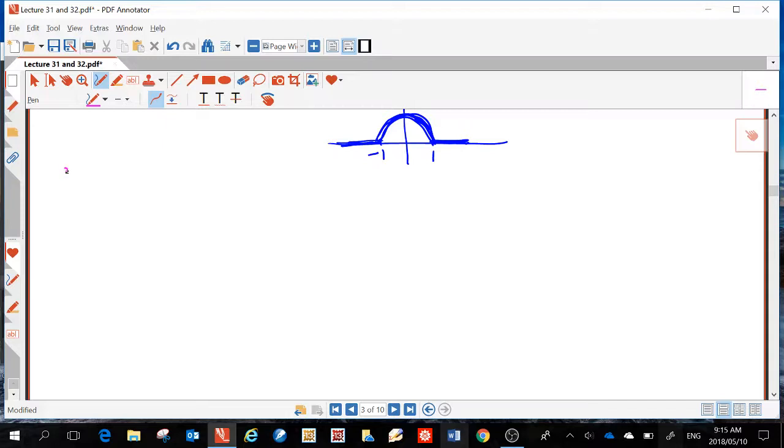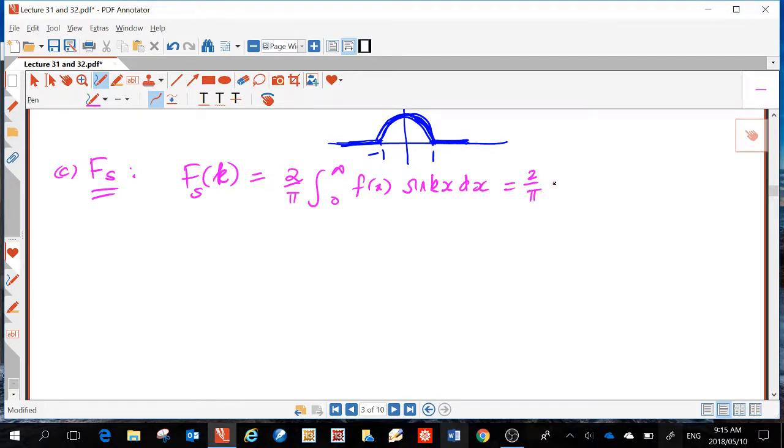So we then come to the Fourier sine case. The Fourier sine transform will be 2 over pi, see, this is the definition, naught to infinity, f of x sine kx dx. That's 2 over pi integral naught to infinity 1 minus x squared, sine kx dx. Crank this out. Answer is not 0 because it's not like even times odd. Being odd, the limits are not minus a to plus a. So you have to really crank this out by hand.